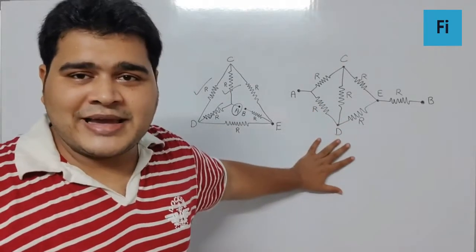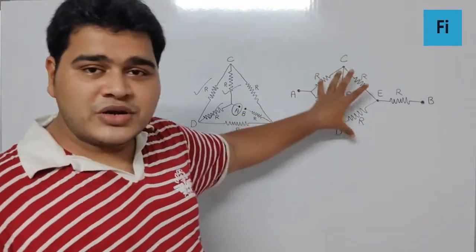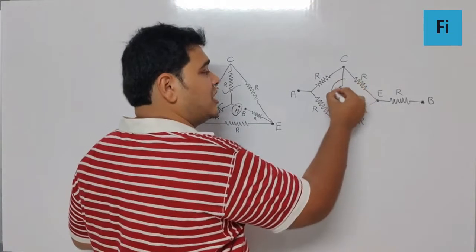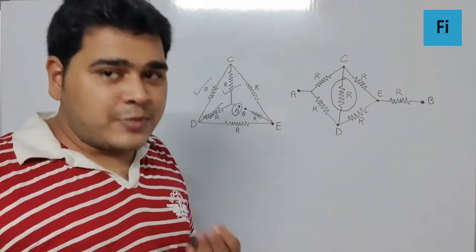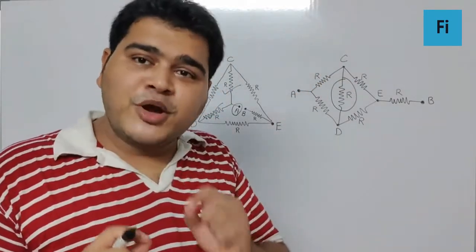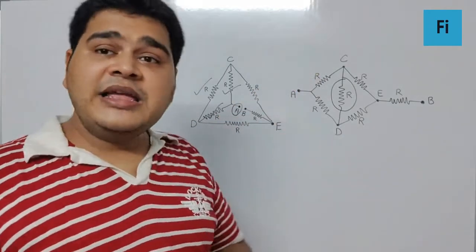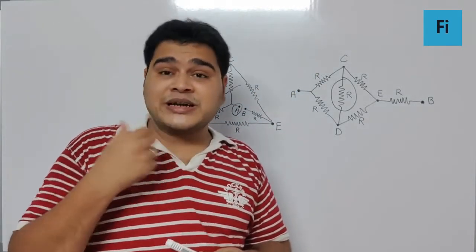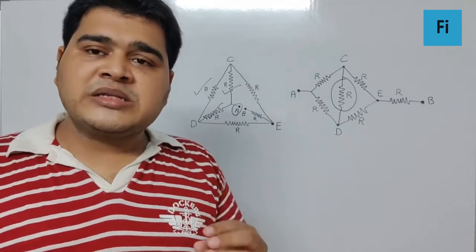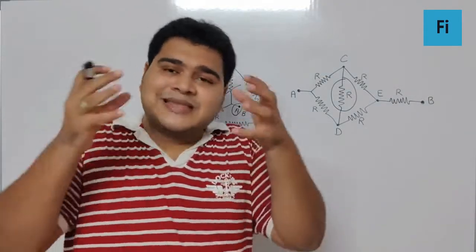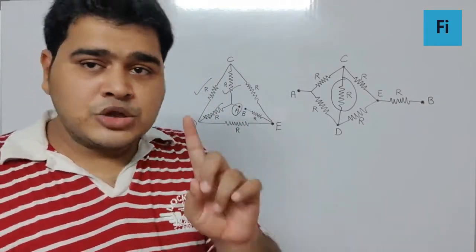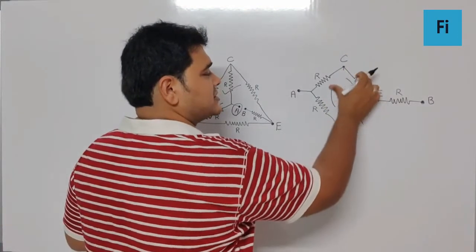But now, if you look at this diagram, you can clearly see a Wheatstone network over here, and that too a balanced Wheatstone network, which means there is no current flowing through this branch. That means the resistance R between point C and D is redundant because point C and point D are equipotential. Those who do not know what redundant means, it means a resistance where the current does not flow, which means whether that resistance is kept in the circuit or not will not make any difference. So here I can remove this resistance.